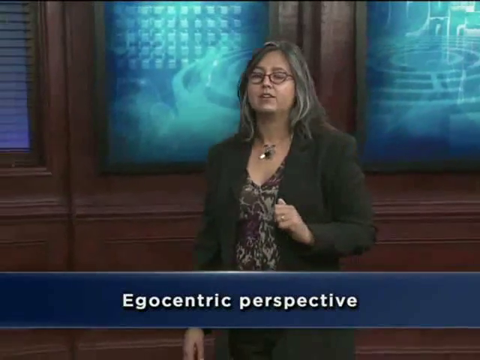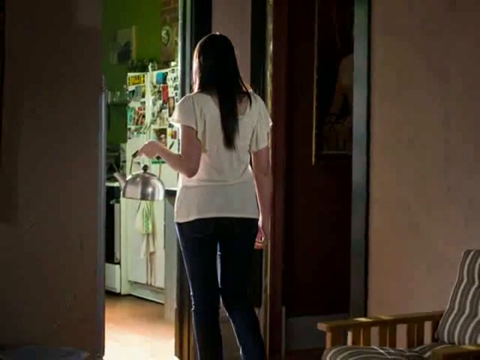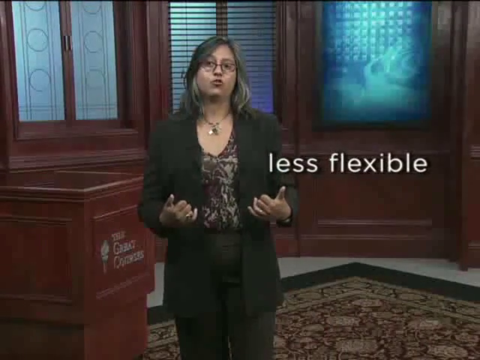Egocentric perspectives are a different way of thinking about space, and these are perspectives that have to do with where we are standing and how we are moving. These are sometimes called route perspectives. In an egocentric perspective, what you represent of your house is the experience you have of walking or moving through the house. Egocentric perspectives are less flexible than allocentric ones, but importantly, egocentric perspectives are one of the central ways that we actually experience spaces that we're in and arrays of objects that we move through.